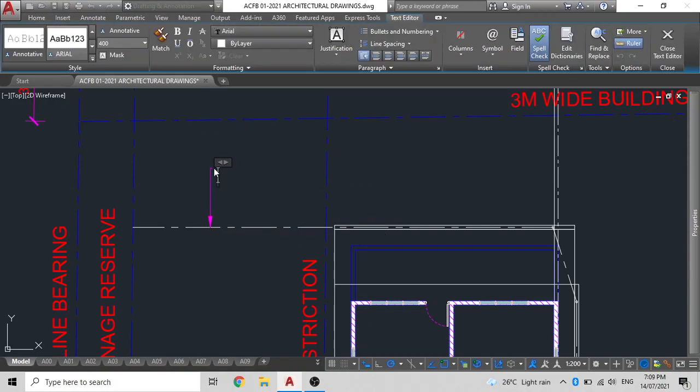So we can say allow to drain out, or we can say discharge, allow to discharge all stormwater to nearest V drain, or spoon drain, or whichever drain is being set by the council.